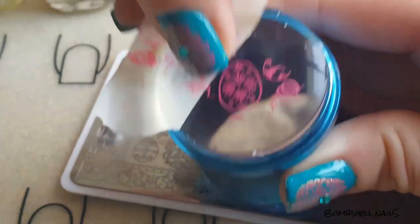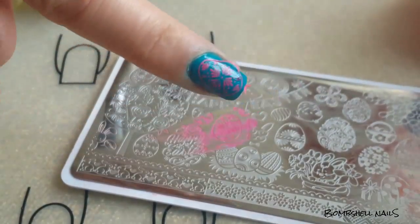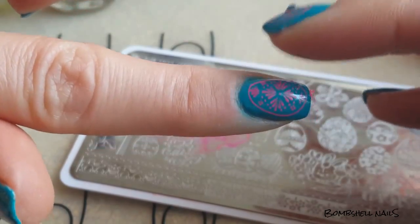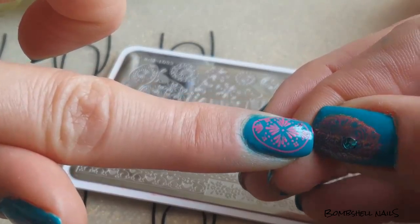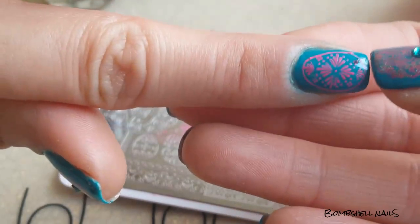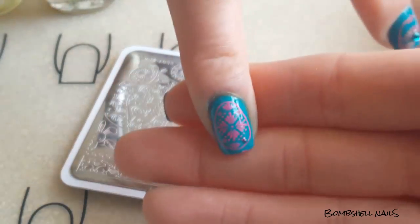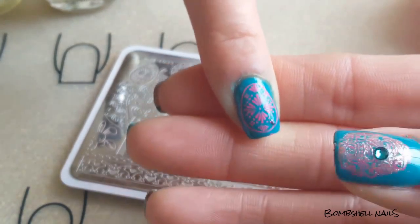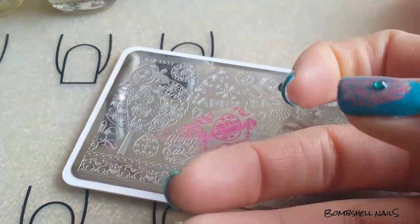This part right here you really gotta be quick. For some reason it's already drying; I don't know, this polish isn't that old. I'll see if this will work — my polish is still somewhat tacky. This is going to be a video where I don't speed up my work, just so I can talk through this one design and my thoughts on the process. It's really cute just on its own, so for those of you who don't have time for all that jazz, that's okay. I got a little flaw right there but at this point I'm just really done.